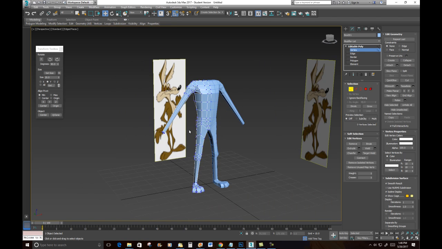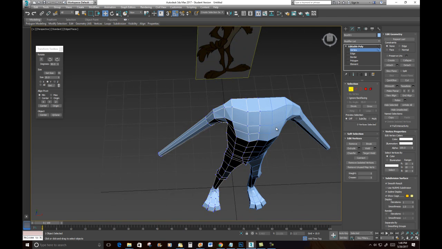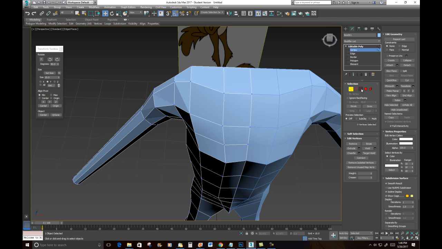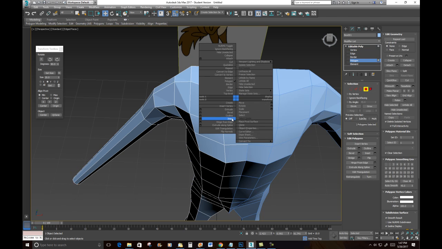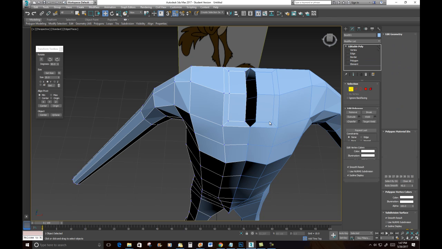So let's work on this a little bit more. What I want to do is start to affect the neck. So if I'm looking up here at the top, what I'm probably going to do is take this and do an inset. So when I start to inset this, it'll go like that. And what I want to do is just get rid of these two center pieces. And I'm going to have to bring this back to center on this side.